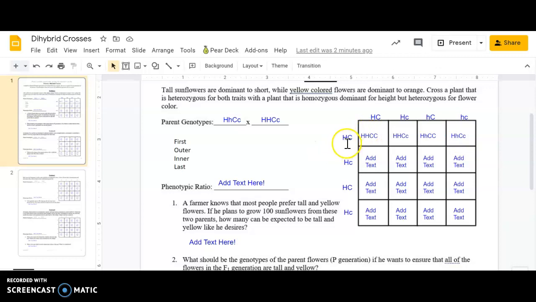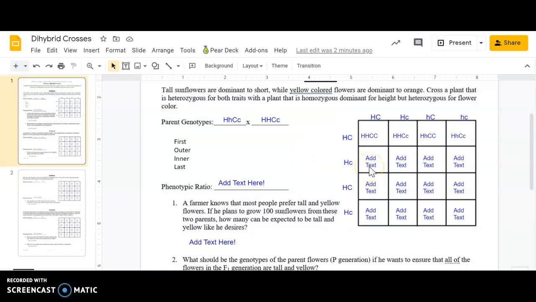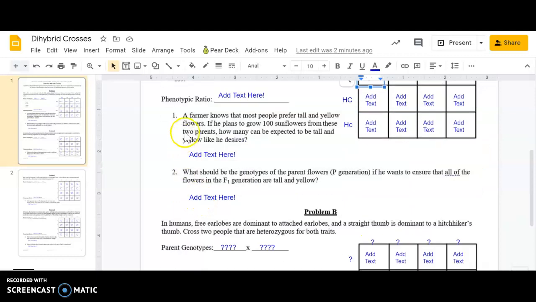So I'll give you a hint. Notice that this parent was dominant for both traits here. That means that across the line, every offspring that got that particular pollen is going to have a dominant for each one, which means it doesn't matter what it's combined with, it's going to show the dominant trait, right? And so you can already say that 4 out of 16, because there's 16 total here, are showing tall and yellow. So that's at least 25%. So it gets a lot more simple once you start to analyze it. And so then you would look at the next row and the next row and the next row, and that should help you answer these 2 questions.